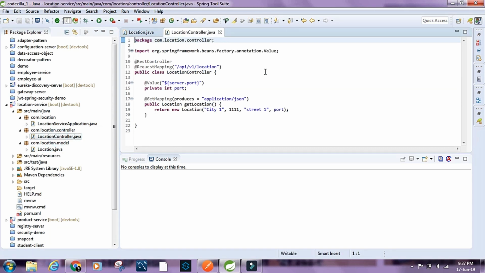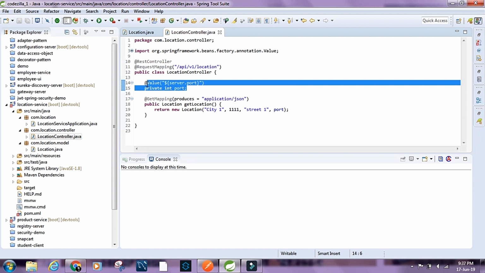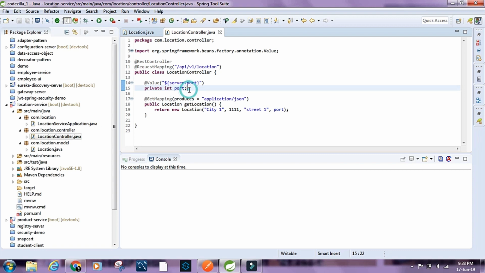This is a very simple controller, and this is the path which would be leading us to this particular controller. And then we have this server.port. When we have this @Value annotation, this value is going to be injected from a properties file into this particular variable. This is nothing but the port on which we'll be running our service.